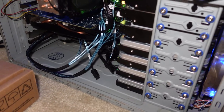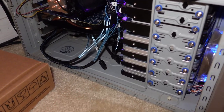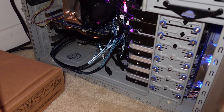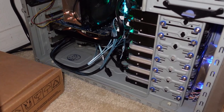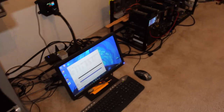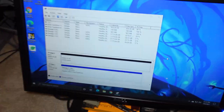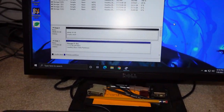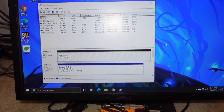Now, if you notice, some of the wires of the mini SAS to SATA connections are disconnected right now. That's only because the controller was giving me issues. I just figured it out. So upon boot up, there's a screen. It's gonna initialize or get set up, and then you gotta go into the configuration and go from there. Once you're inside the configuration, you basically can set it up however you want.